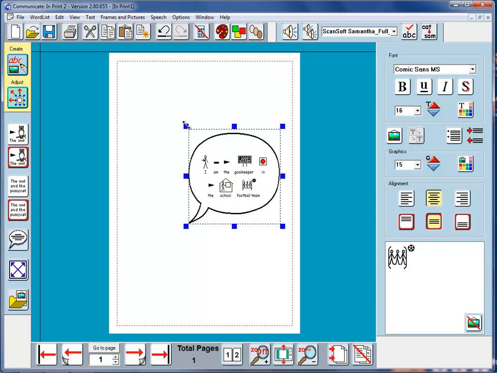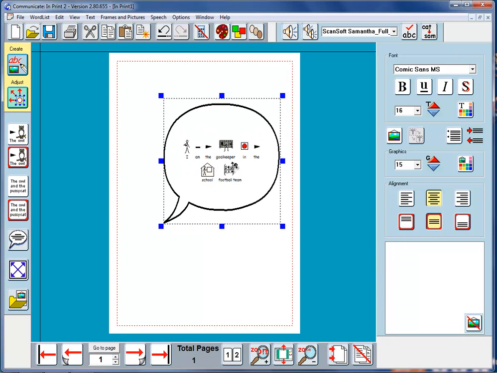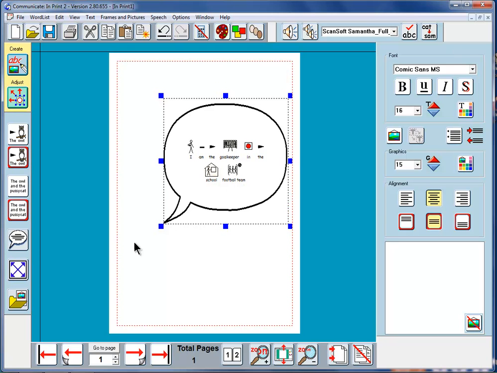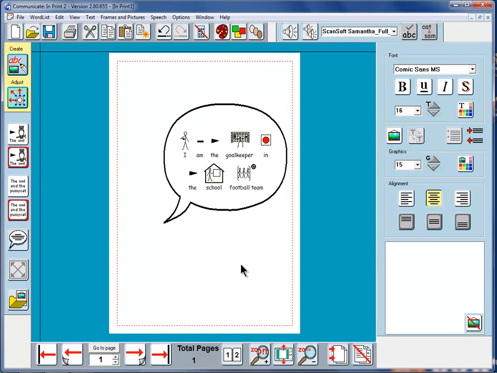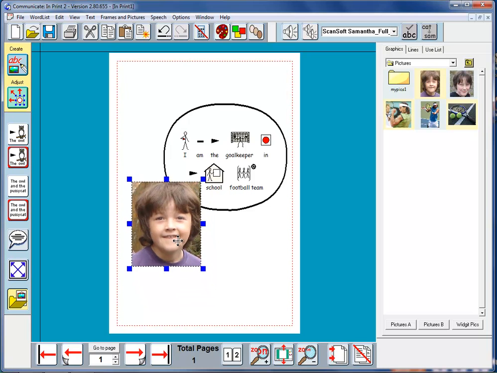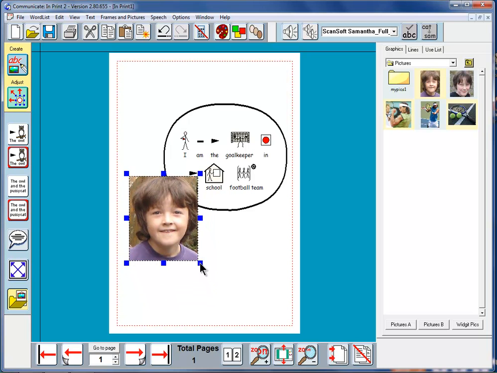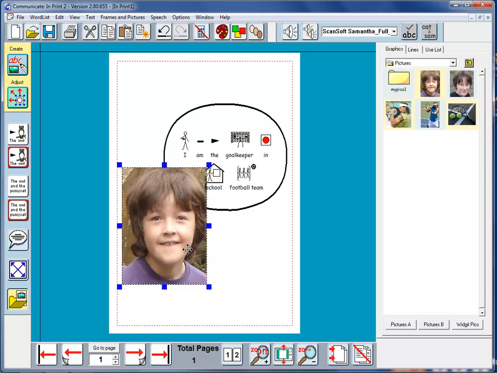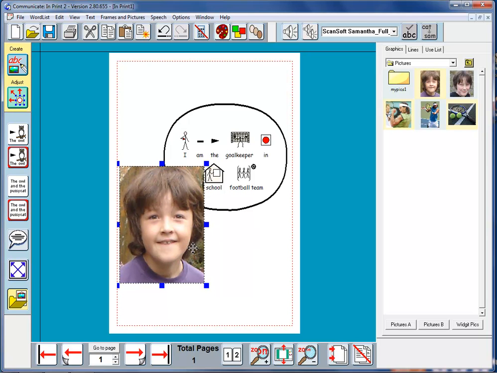We'll make it a little larger and put it out here and click on the expand to fit button so that we can get it a bit larger there. So there's our speech bubble. But this time we've forgotten to put Bradley on, so let's go back here. Click on Bradley, place him in the document, make him bigger. And as you can see now, we've got a little bit of a problem because the speech bubble is behind Bradley. Double click on Bradley to make sure he's the right shape.